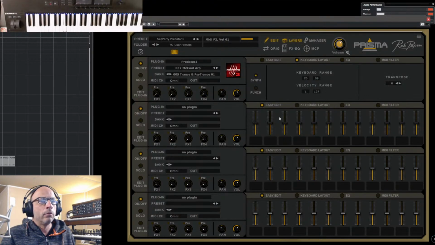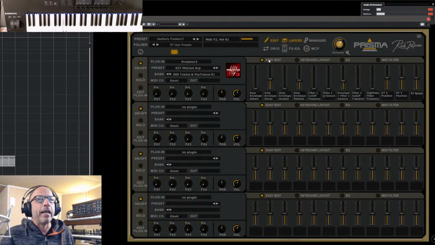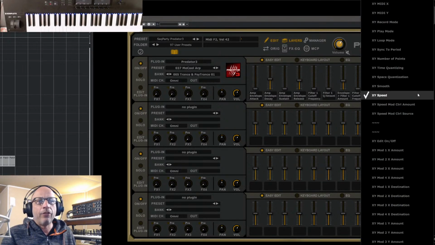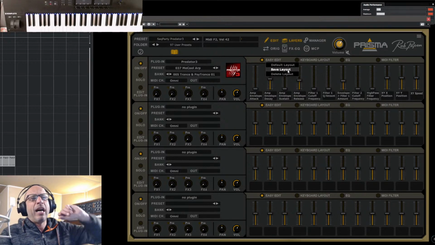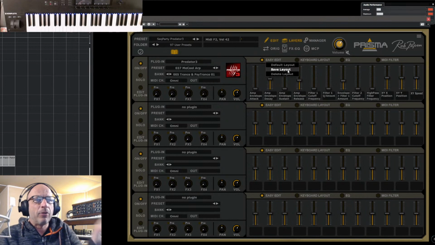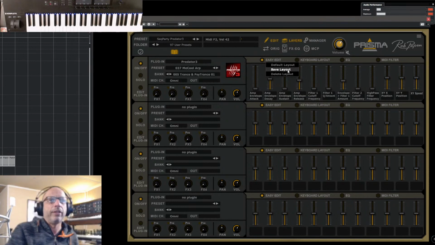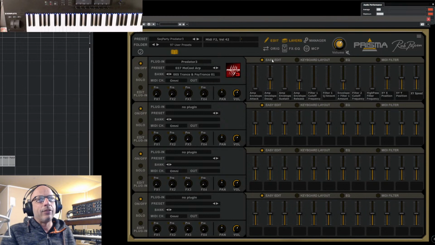So that's one. And you see, if you go to the easy edit, you can see that there is already a default setting for all the parameters. Essentially, all the parameters are available because if I want to have something else here, I can simply pick one of the other parameters. And there are many in Predator-3, but so we made a layout here, which you also can load because default layout. So now it jumps to this default layout, but you also can save your own layout. So if you say, I don't want this parameter, but I want this parameter, you can save that to disk.